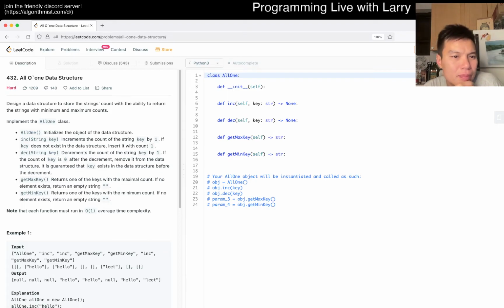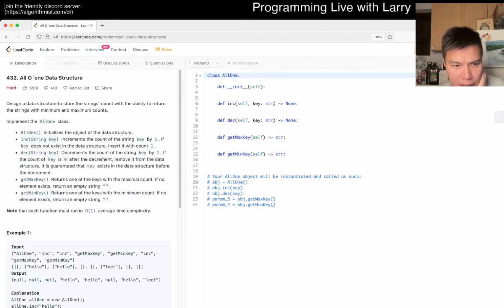Well, first of all, it depends on how you want to say all of one. It's a little bit awkward, right? Because incrementing by key is always going to be O of L, where L is the length of the key. That's just the size of the input. You can't really do better than that, no matter what. And also, this is going to be O of L as well.